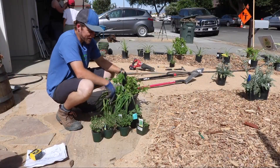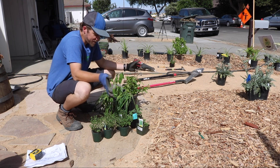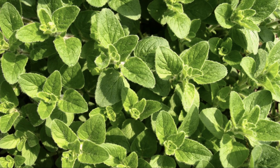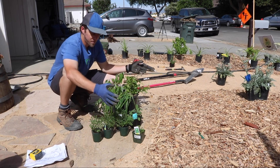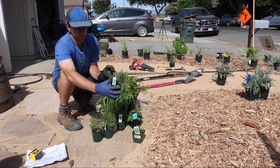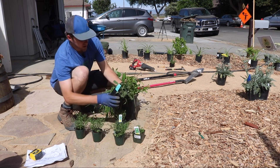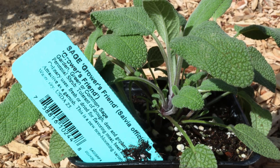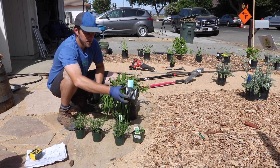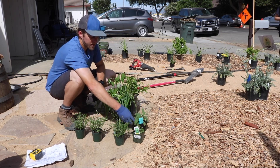I wanted to talk about some really cool plants we have here. If you have some sun, some water, and good soil, you could grow your own culinary herbs. Here we have Italian oregano, which makes a nice little carpet — you could fit it in small areas about one to two feet wide. This is English thyme, a really awesome plant for filling in little cracks; you could put it between flagstone pieces or on the edges of your garden. We also have culinary sage, which is particularly good for cooking butternut squash soup, chicken dishes, and other recipes. It also makes beautiful flowers and feeds the bees.